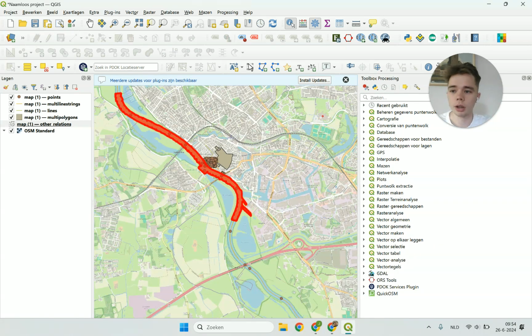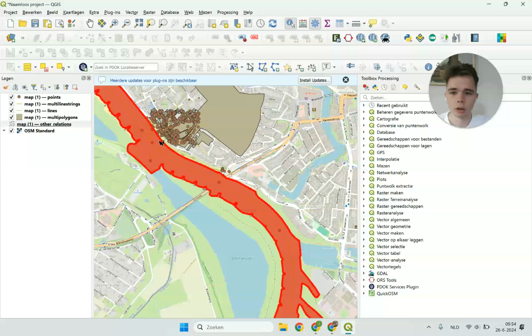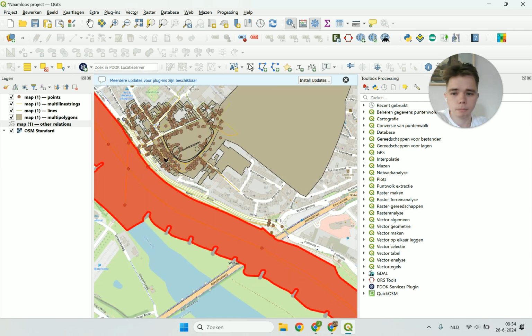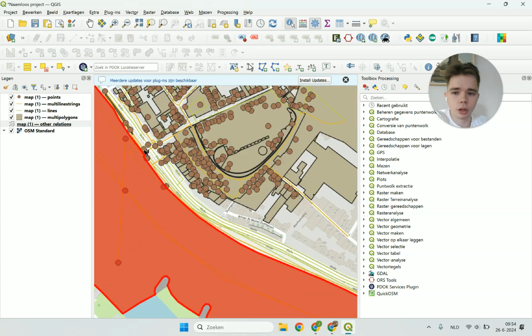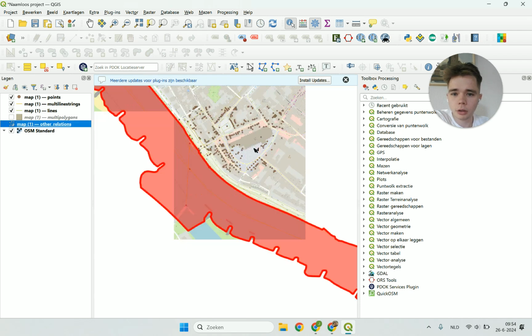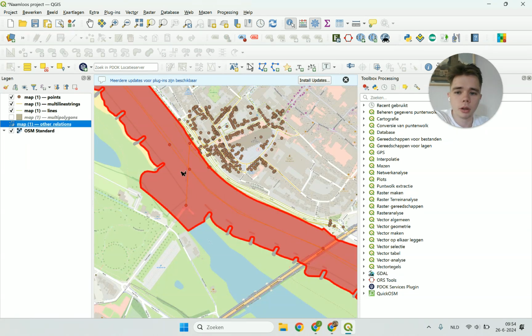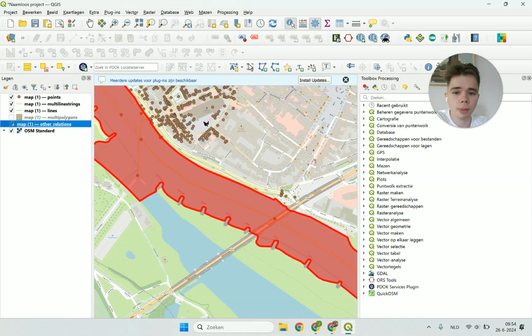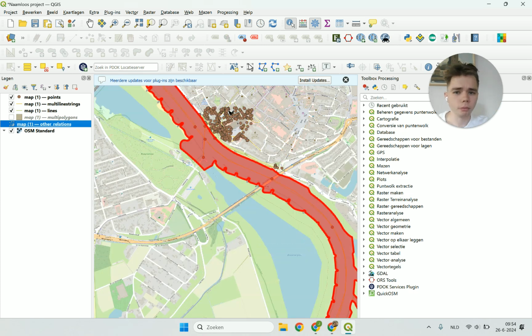Anyways, now I have this data and I immediately display it in a map. So yeah, that's good to know as well. I believe you can even query it. So right now I just selected everything in that polygon. So all of the features that I selected, I got back as expected. But I believe it is possible to, for example, export all of the benches or all of the cafes only.